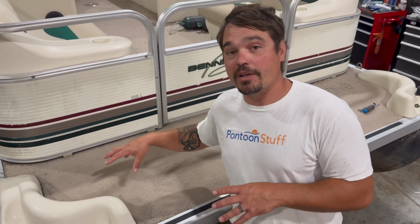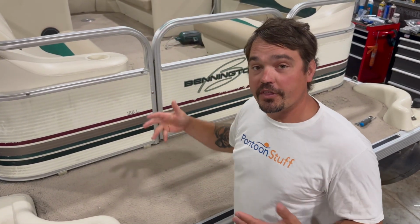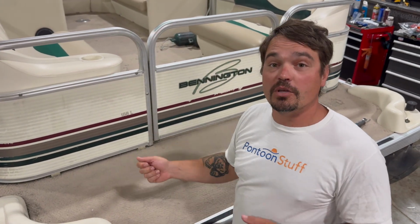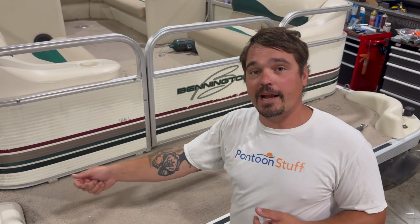Then we can get to tearing up the carpet and then the deck boards. A quick tip for your carpet removal: if you're tearing the whole thing off, cut it into about 12-inch strips and then you can peel the whole carpet, or find every cross member and you can cut strips widthwise and tear up just where the cross members are so you can find and remove the hardware easier that way.